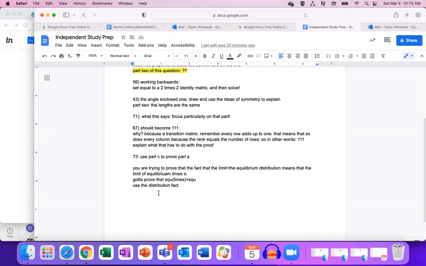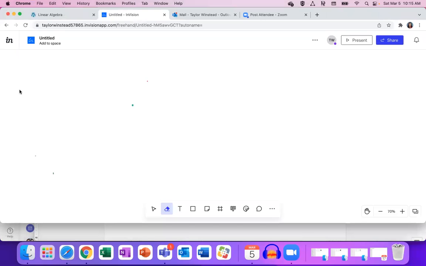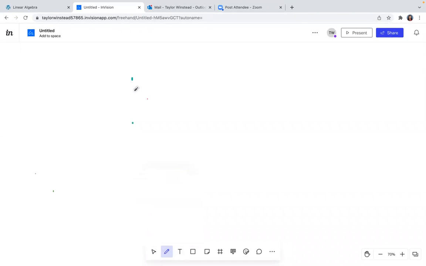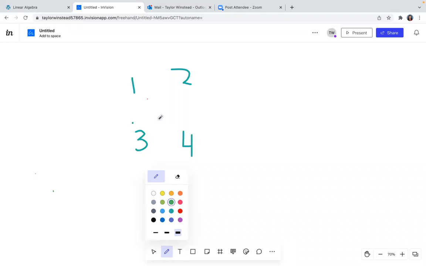Okay, the next one that I'm going to do is coming back to that web example. We've done this example several times now. We've got the web pages and the links and people switching between them. And I'll just draw it again.